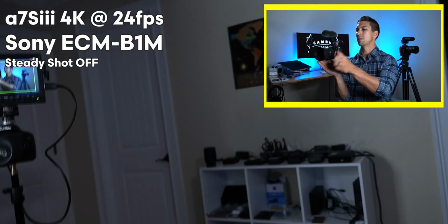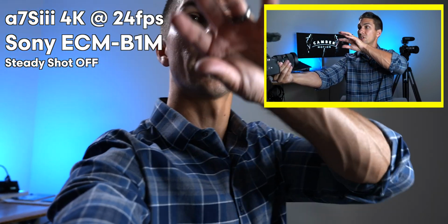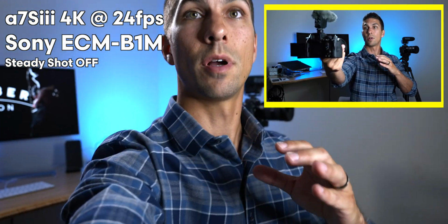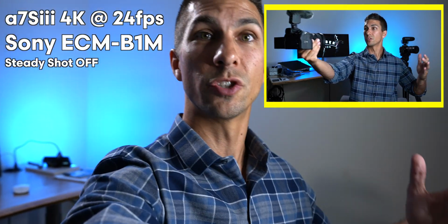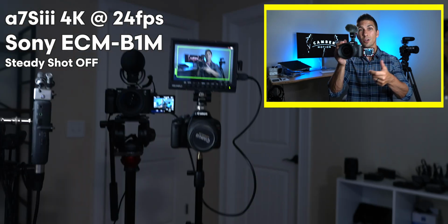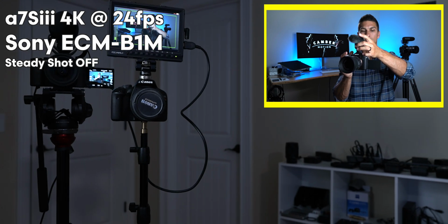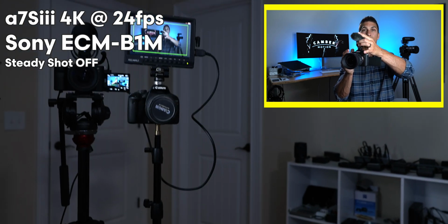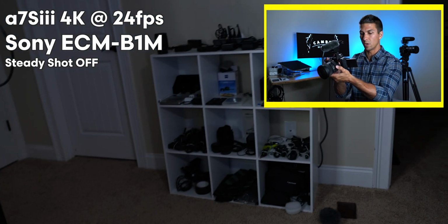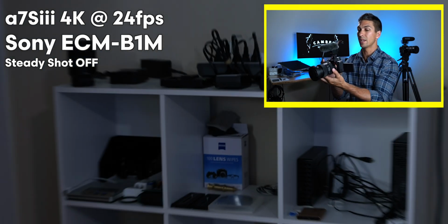So let's turn this on real quick. It has multiple patterns on it. So for example, right now it's just like a typical shotgun mic. I'm vlogging, talking to it, everything's working just fine. But once you turn it around, then the sound gets a little muffled because you're behind the microphone. So you can switch it to the circular pattern. And now let's say I'm vlogging, I want to show some stuff around the room, whatever's going on. Now you can hear equally well from all around the mic. So that's a good option to have.